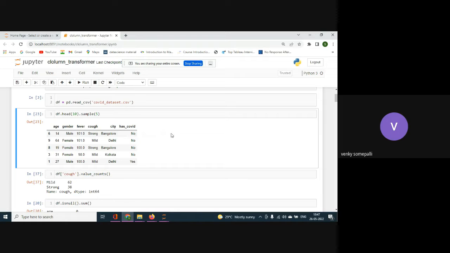How are we going to mention it? One hot encoding gives 0 and 1. Suppose Bangalore is 0, Delhi is 1. What about Calcutta? We have 3, more than 2, right? So let's say Bangalore is 0, 0, 1. Delhi will be 0, 1, 0. Calcutta will be 1, 0, 0. Something like that is how it encodes with one hot encoding, so you can easily figure out what it is talking about.